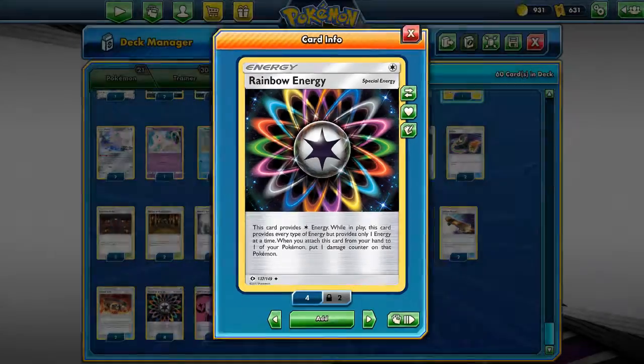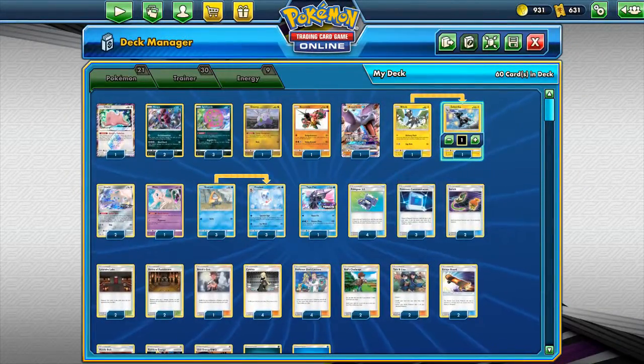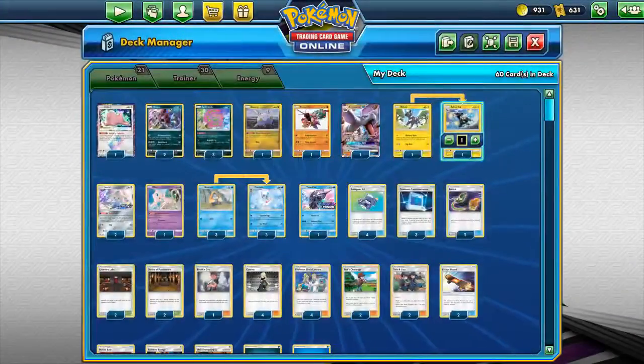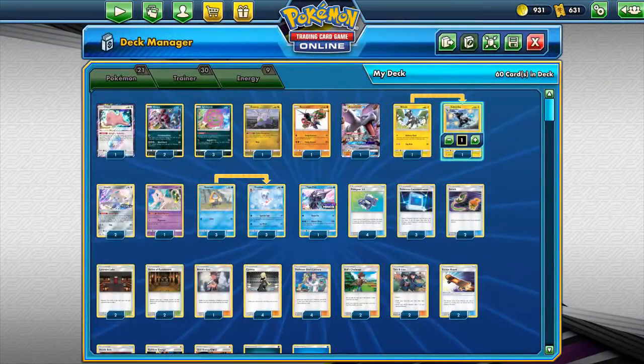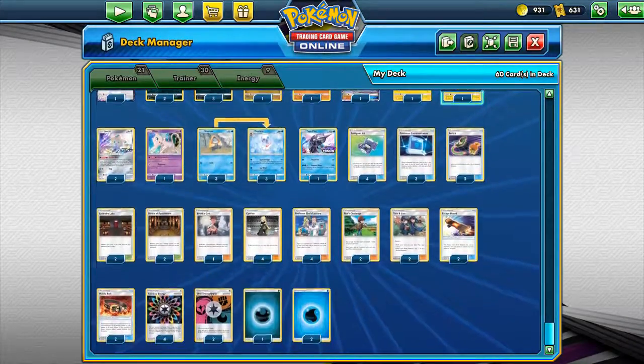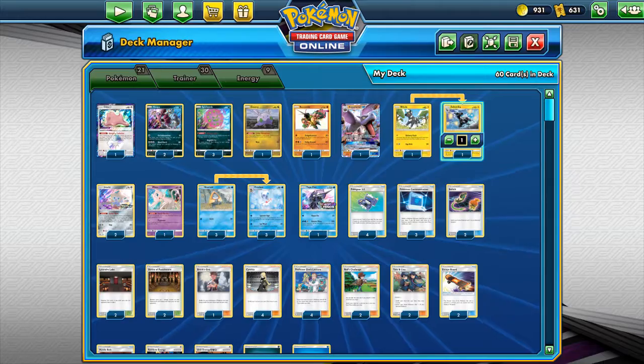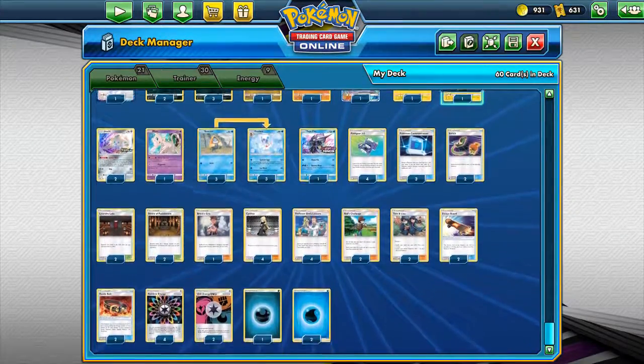And then they have Rainbow Energies. Rainbow Energies can use all the different attacks, such as Buzzwoles or Aerodactyls. They can even attack with Zebstrika. This deck can actually attack with any single attack that they have in the deck, which is super cool. So depending on the amount of energies that they have, keep in mind that they can attack with any attack.